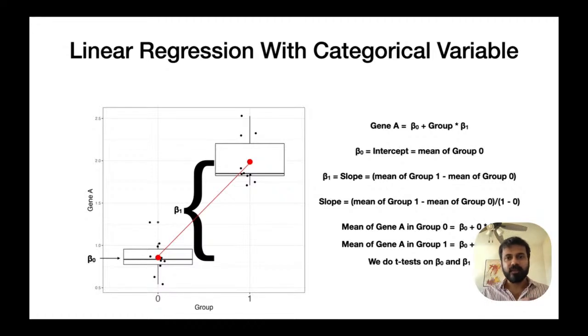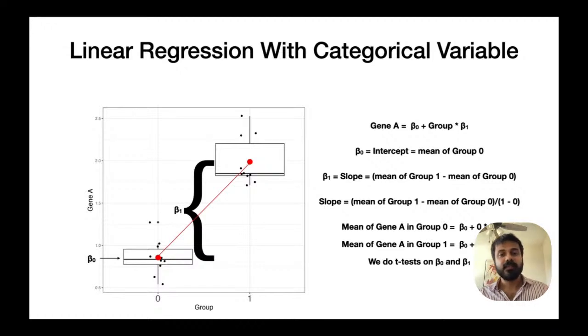All right, so we did all of this. We fit the model, and now we are estimating this beta 0, beta 1. I told you what these beta 0 and beta 1 mean. Where are we going with this? What is the point of this in the context of what you are likely interested in, differential expression analysis?